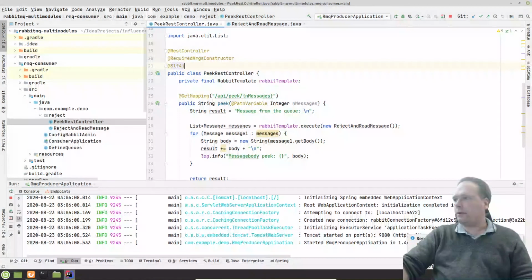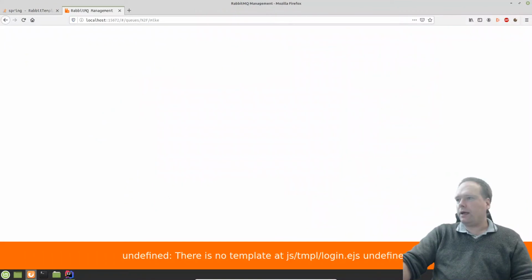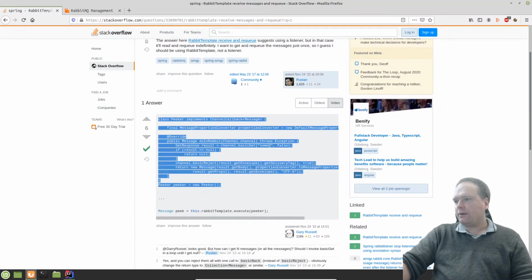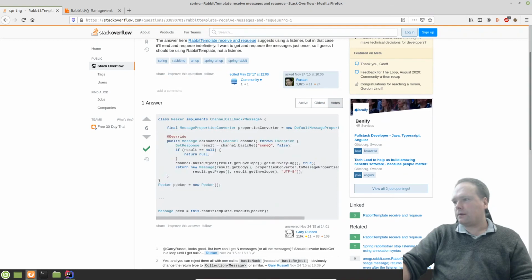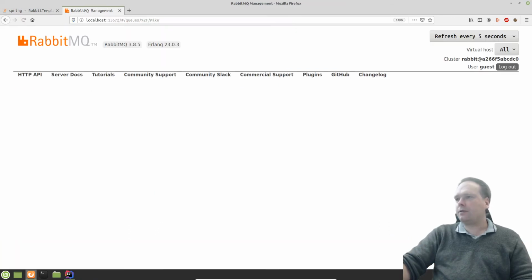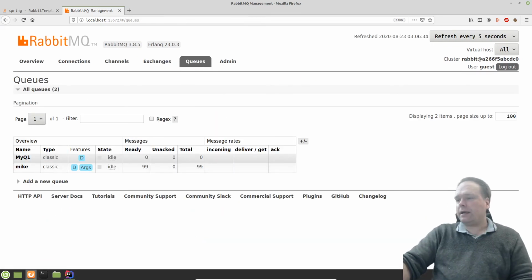Then we also start the consumer and press play on that too. And then we go to the UI, and this is the Stack Overflow example that I was inspired by. Let me go to the management console, queues, mic, and right now we have 99 messages in the mic queue.